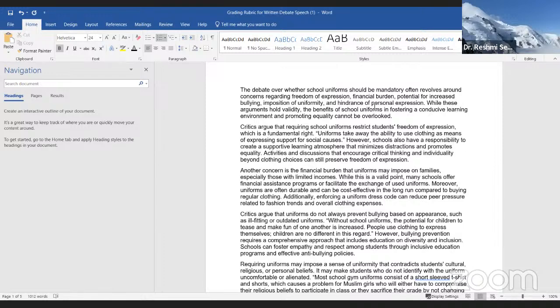Start with a rhetorical question. Ask the audience to raise their hands. That creates connection. Do you have friends who have gone to schools where they have uniforms? Did you ever exchange notes with them? Did they feel better, or do you feel better? So these are ways you can make a dialogue with the audience. I don't see that here.